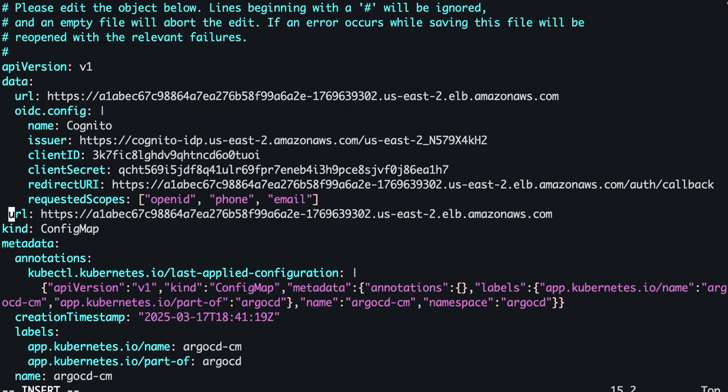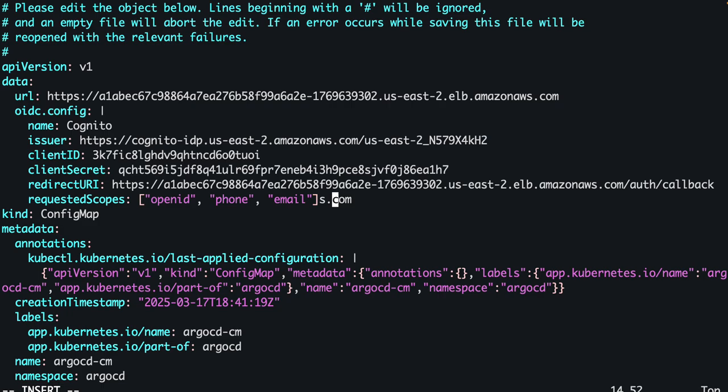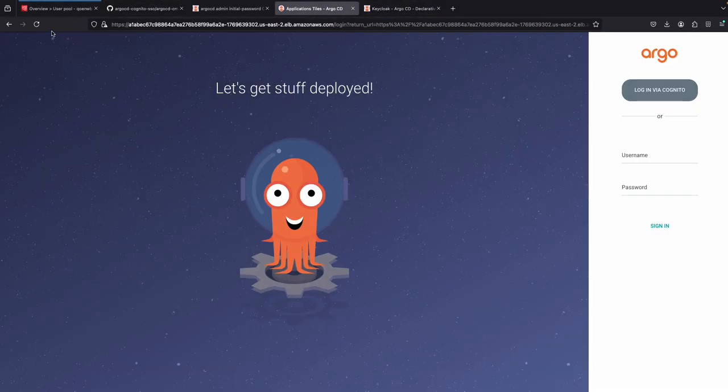It was my mistake there, because extra comma was there. So yeah, let me remove this redundant URL parameter. And yeah, now let's try again. It should work now.